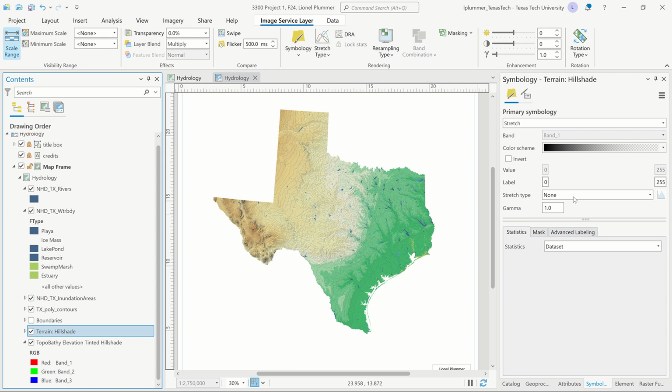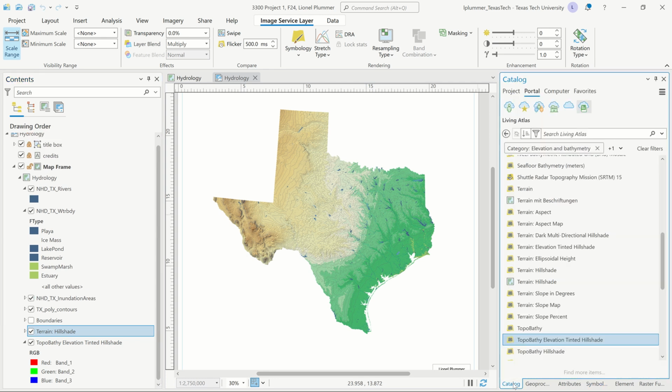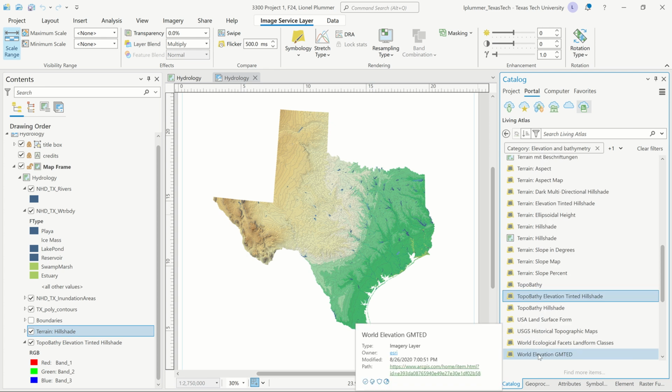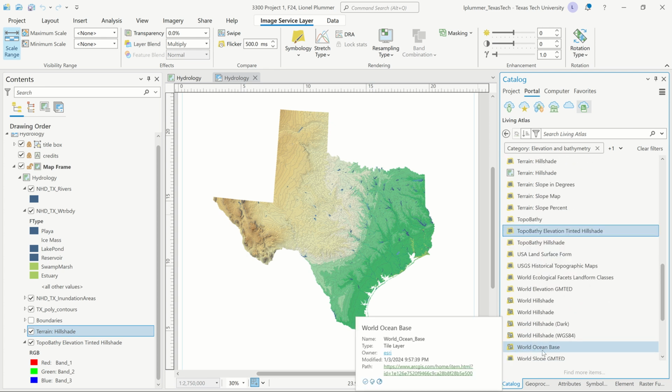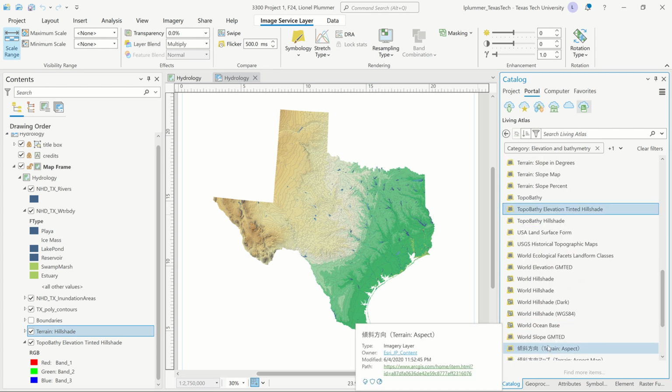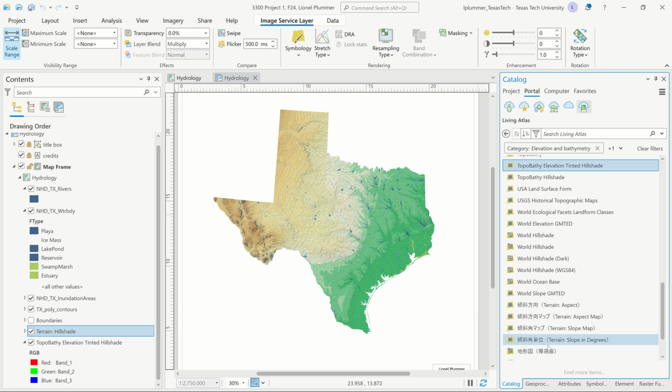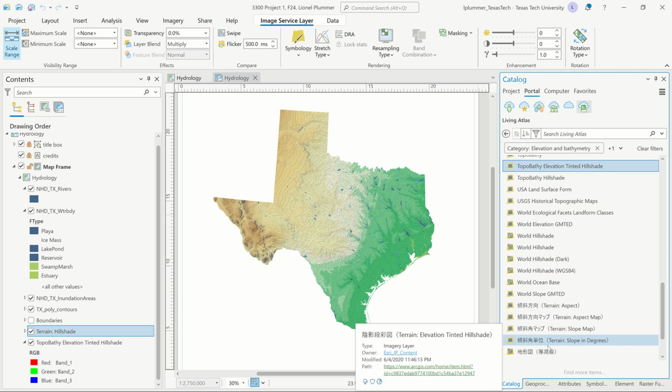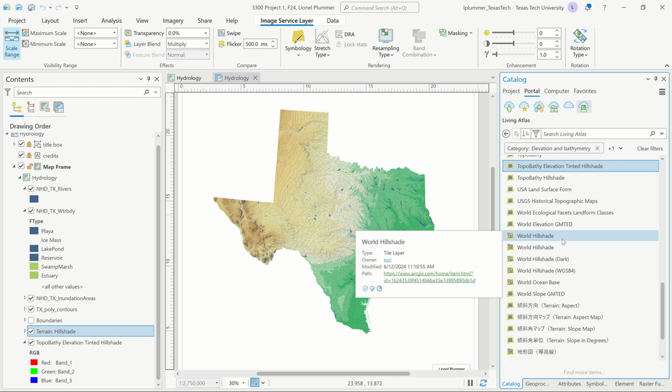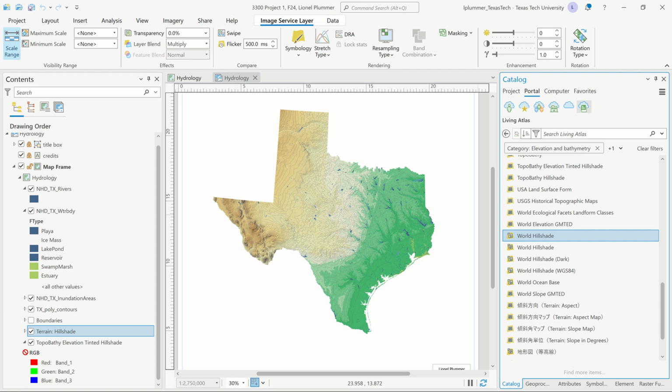Okay, now let's come back to our catalog, and we're going to look for world terrain. Let's choose this world hillshade here.